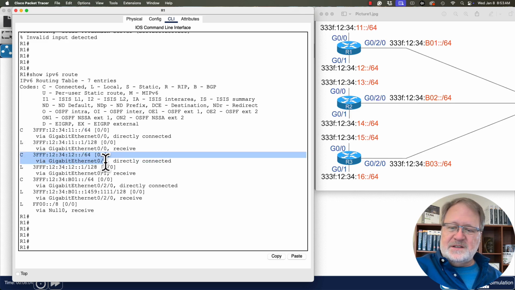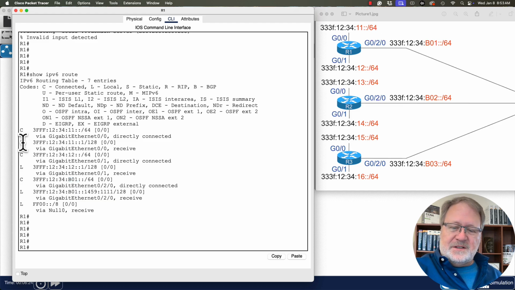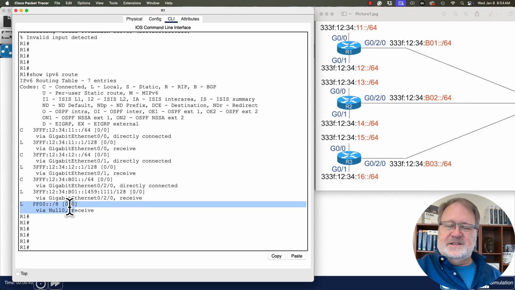And we'll see this pattern for all 3 of the connected routes. Here's the next one off Gigabit 0/1. It's got the same global routing prefix. It's subnet 12. And then in this third one on the WAN link, it's off Gigabit 0/2/0. It's got the same global routing prefix and subnet BAKE:01 there. Then for the local routes that you see here, we see a local route for each of those 3 interfaces as well. Notice they all have prefix lengths of 128, and they have the complete IPv6 addresses of the interfaces, right? Not the prefix, but the complete addresses there, and here, and here. There's also a local route that's a placeholder for all well-known multicast addresses that you see down here.